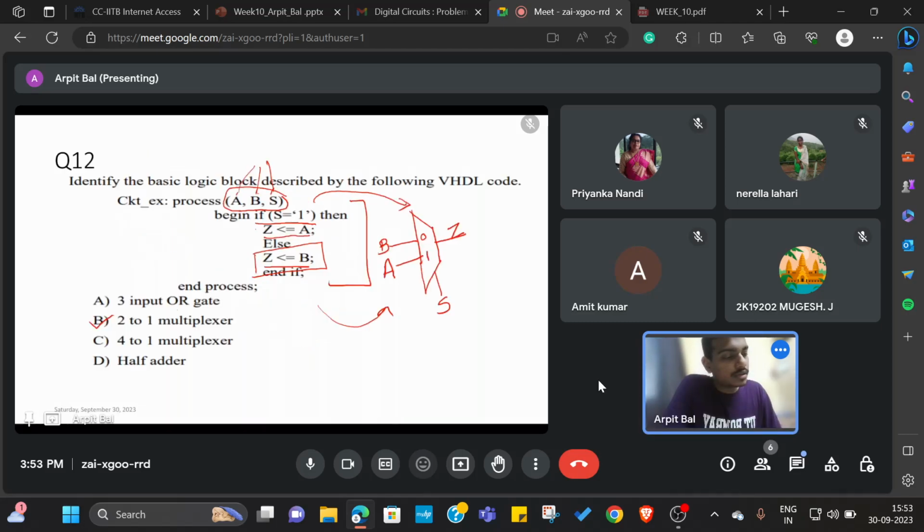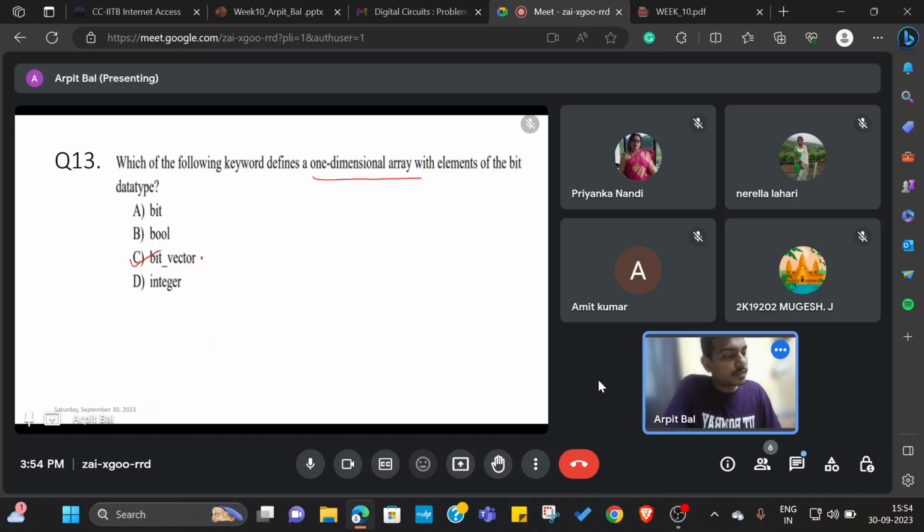Okay, in the next question, we tried to understand what hardware is going to be implemented from the given process block of a VHDL code. Question 13 is related to the data types. So whenever you are planning to start writing VHDL code, ensure that you are well aware of the data types that are supported.